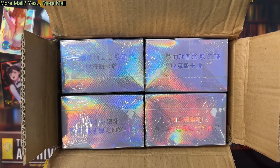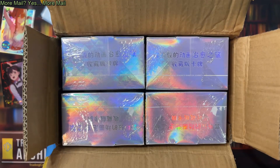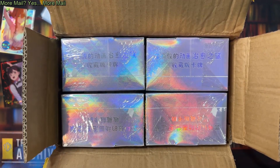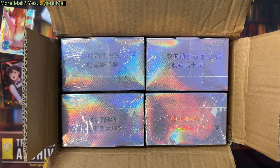Okay, I'm back. I ordered this from Goddess Story Official Store, which is a really good vendor, to be honest. The one thing I don't like about them is they ship in boxes like this. But they're one of the only sort of well-stocked wholesale vendors. There are a couple other wholesale vendors, but they usually have like two or three things, whereas Goddess Story Official Store has hundreds of products.